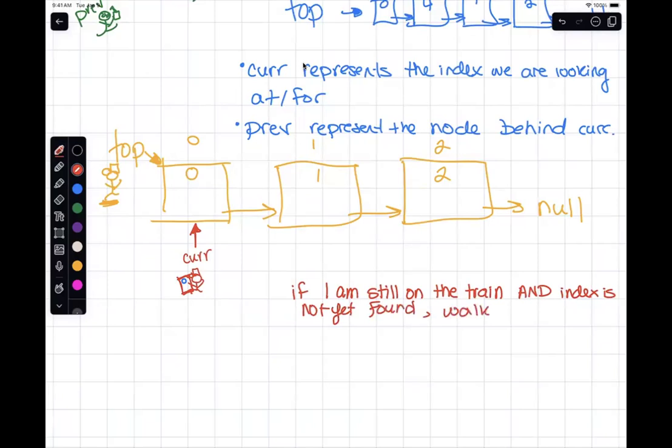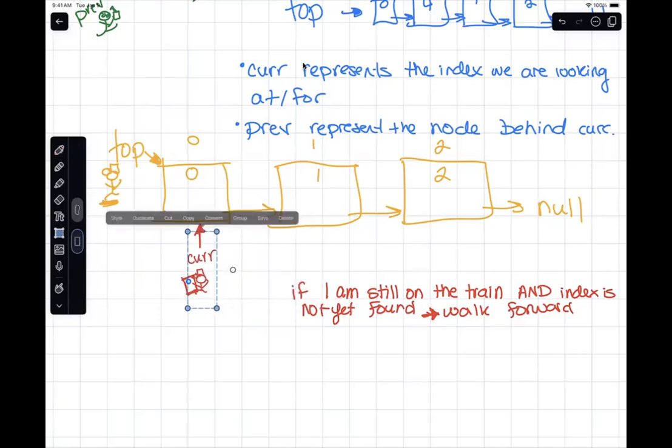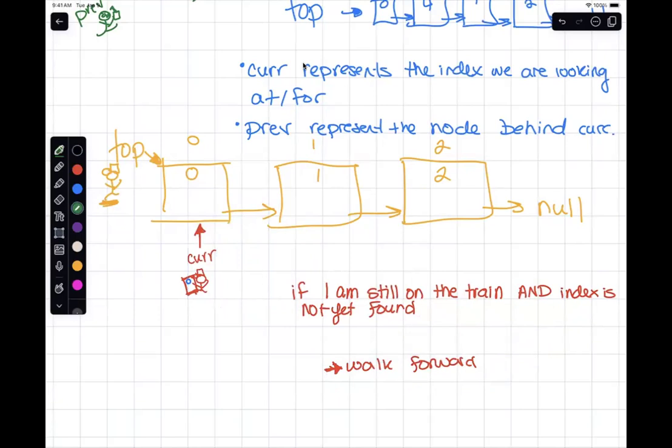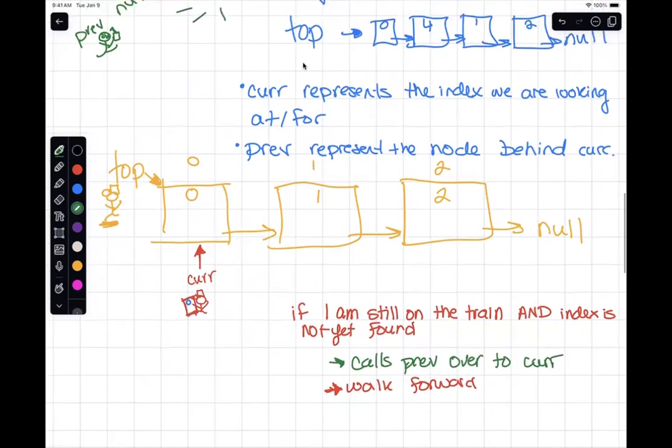Walk forward. So cur goes ahead and walks forward. But before cur walks forward, cur has to say, hey, previous, could you come and help me out? So he, she, they calls prev over to cur and then walks forward.